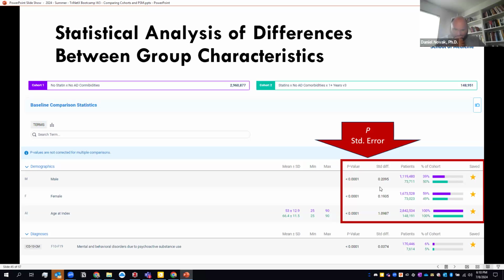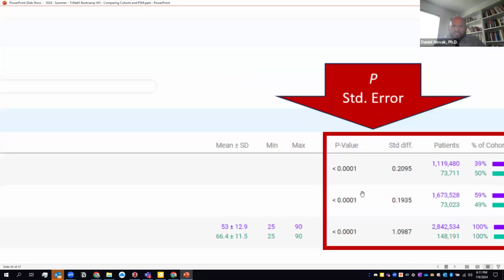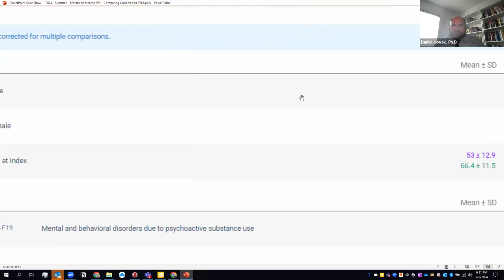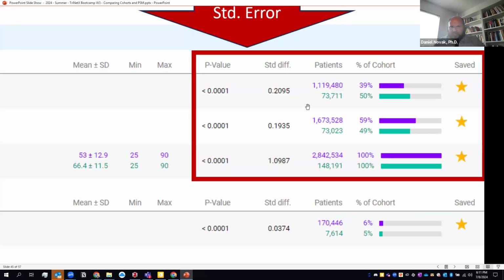When you're writing up your paper, whether you're looking at cancer rates or, in this case, important differences between the two groups in terms of their outcomes, it'll run a test for you that shows there is a statistically significant difference between group 1 and 2 along its male-female distributions, and also in age.